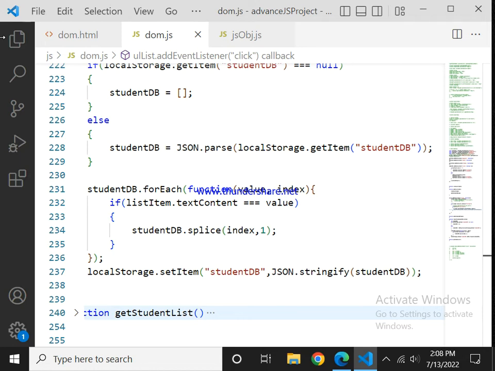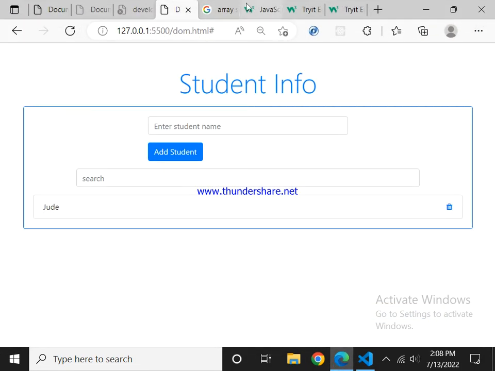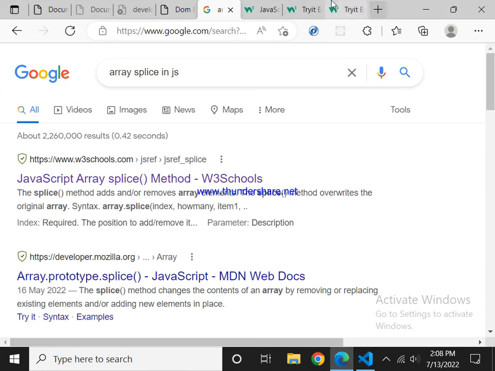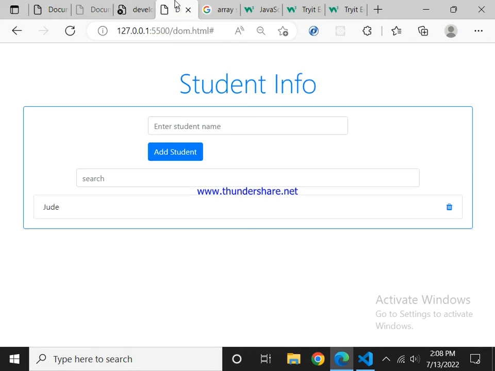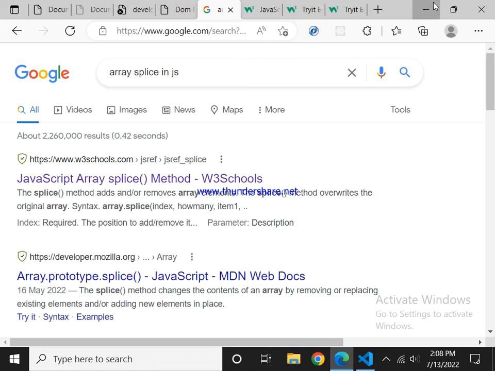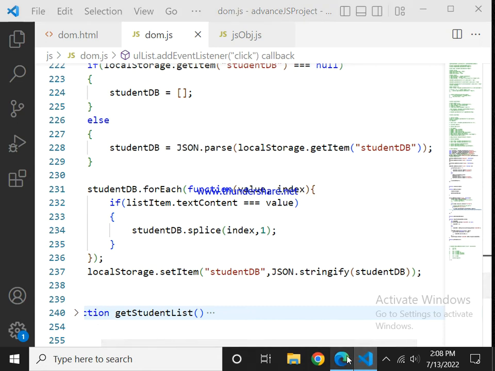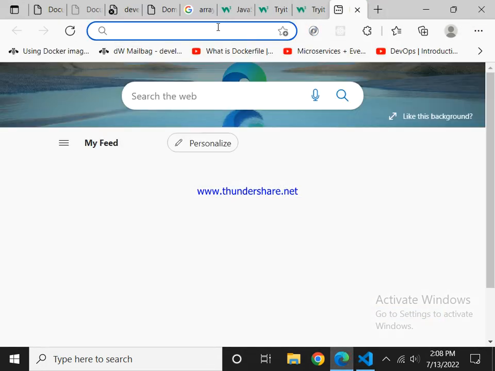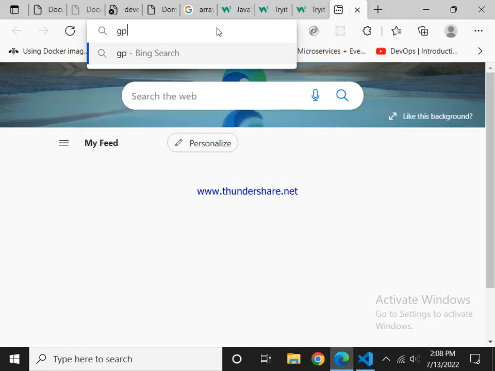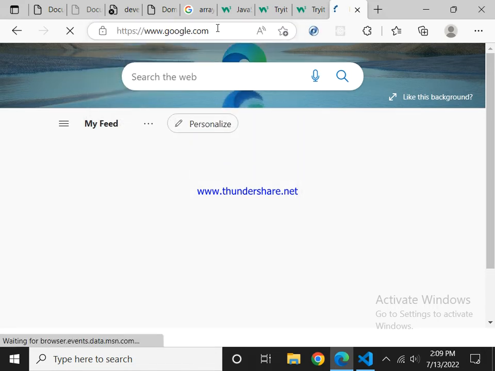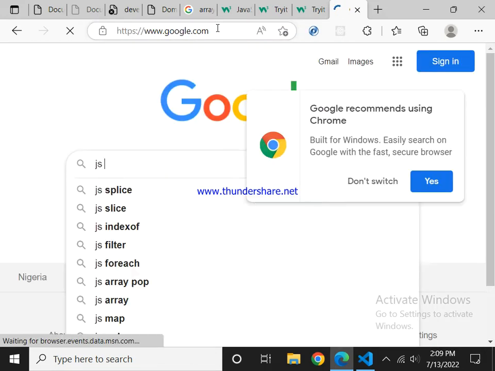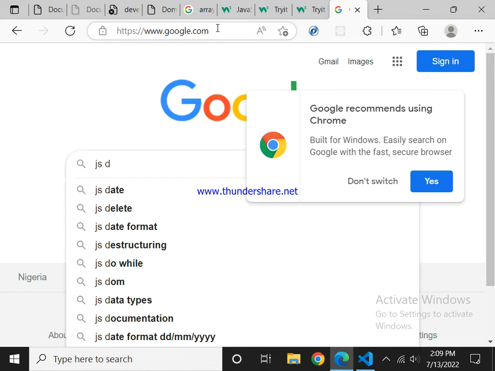There's a very important JS documentation.